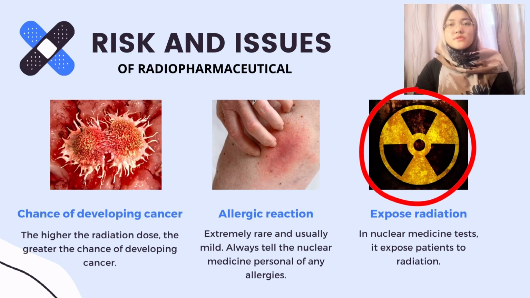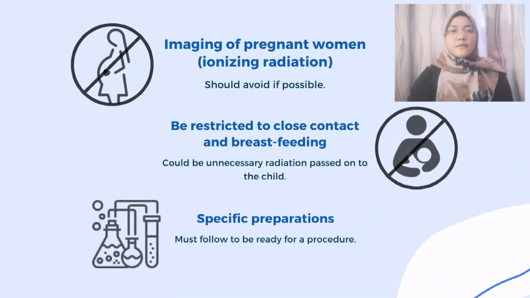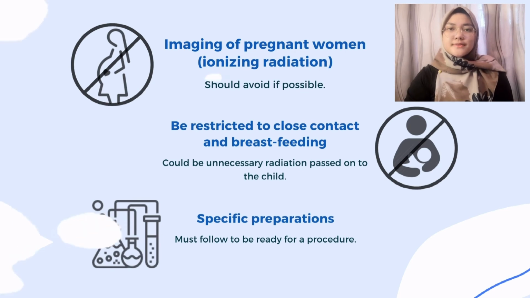Third is radiation exposure. In nuclear medicine tests, patients are exposed to radiation. Besides, imaging of pregnant women with ionizing radiation should be avoided if possible. Then, close contact and breastfeeding should be restricted, as it could pass unnecessary radiation on to the child. For specific preparation, you must follow the instructions to be ready for the procedure.